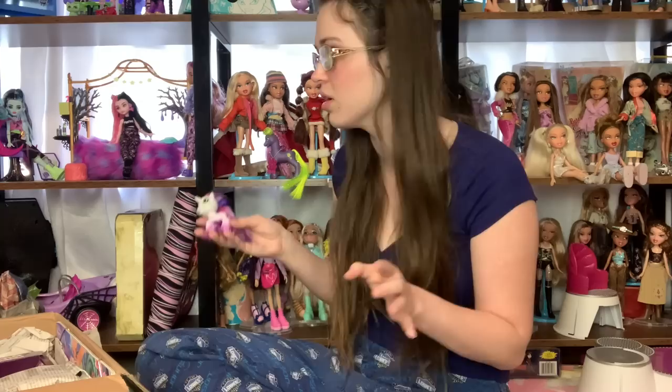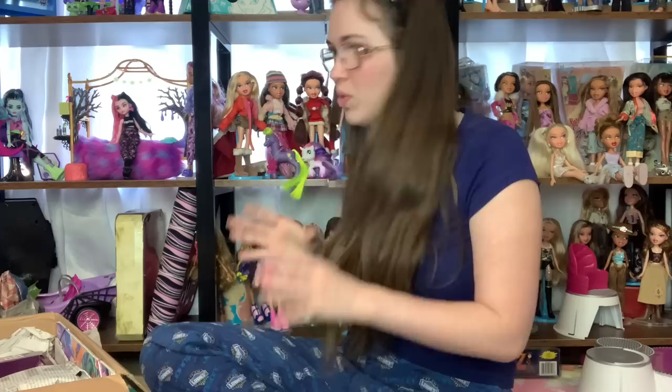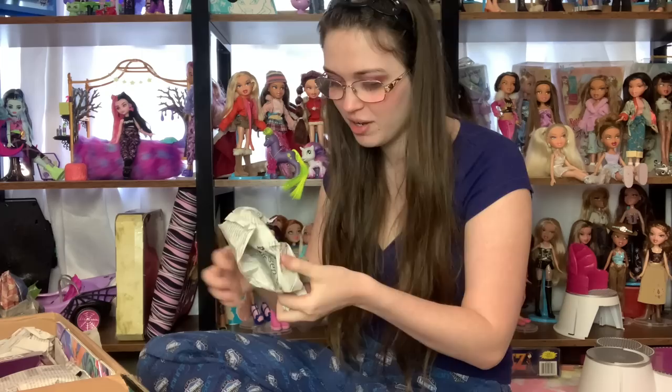They did a lot of fun stuff with them, and I don't even think I have one of each of the main six. At least I didn't a year ago, so I need to get them on display so I can start to really work through them. Anyway, now I have one from Austria, so that's pretty cool, huh? And then we have in here, it says pony on it, which is really cute.